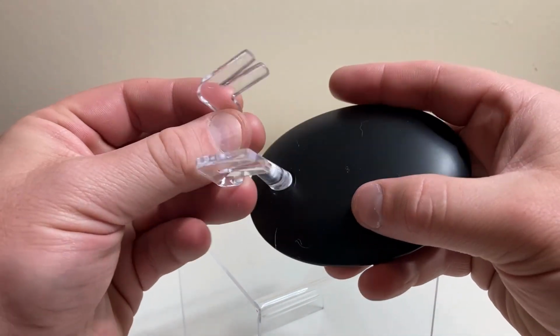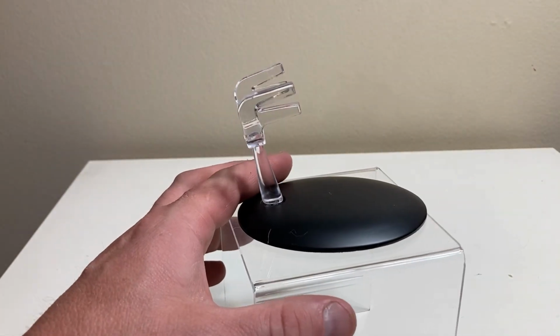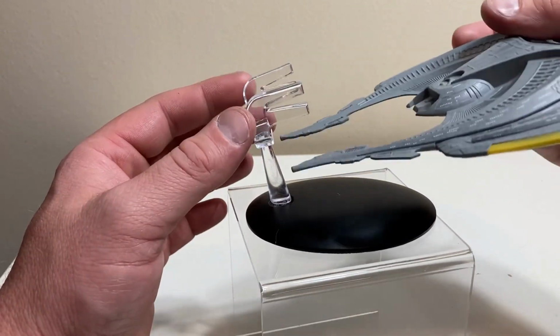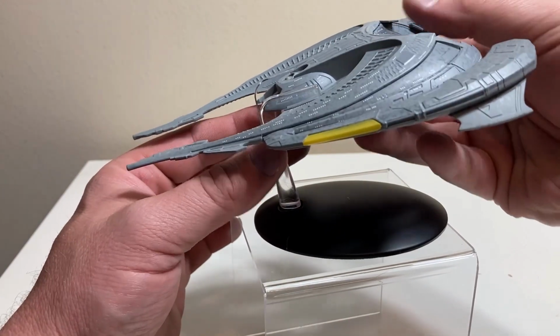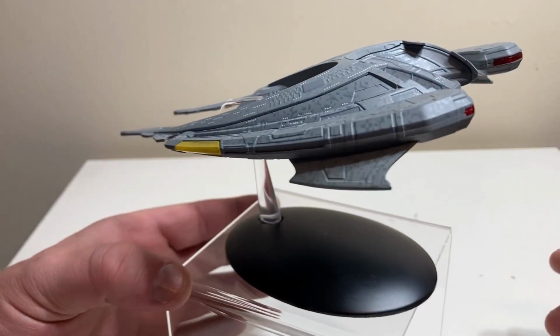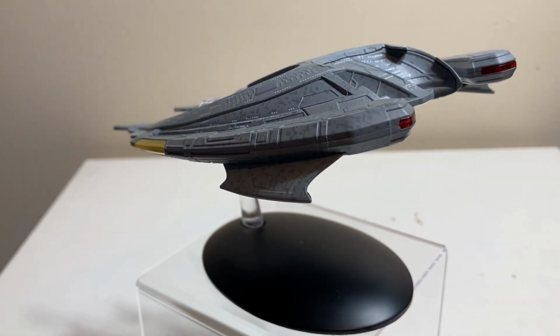And of course my stand does work, so it is the usual method of stand position. You just take the peg, plug it into the bottom of the stand, and it's kind of wobbly, but the ship is pretty stable in it. And we're going to take our ship and we're just going to plug it in right along here. And there we go, and it'll just plug in right through the back there. And there we have the Sona Command ship in its stand. And how about that? It's kind of shooting up into outer space.